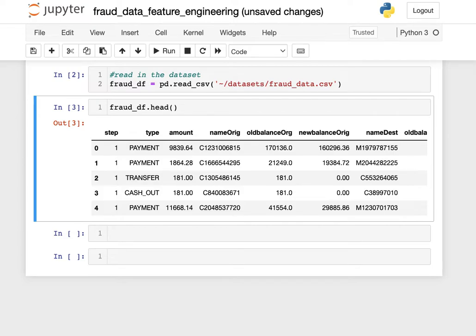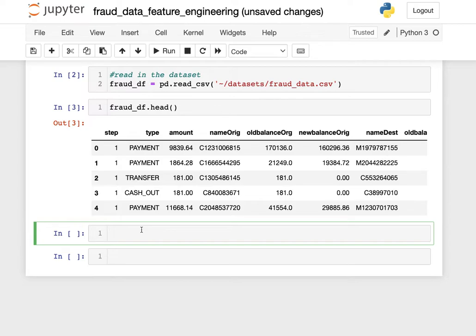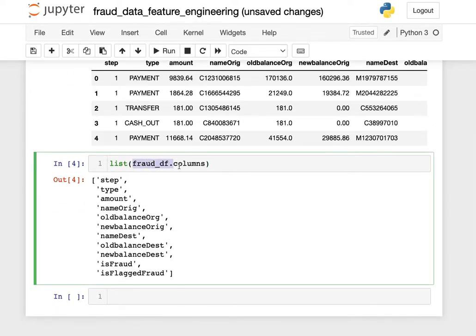But for our purposes here, we're going to zoom past that and just go into the feature engineering part. So to do that, let's start off with, well, I want to see what columns there are in this fraud_df data frame. So I'm going to do list and then parentheses fraud_df.columns. Okay, great. I could have just done fraud_df.columns, but that gets me back some brackets I don't need, some words I don't need. So passing that as an argument to the list method just makes it cleaner, gets me back this clean list of only the column names.